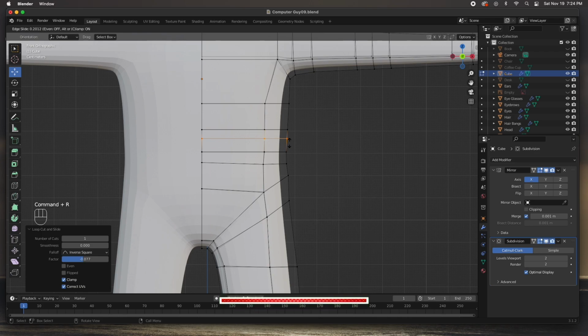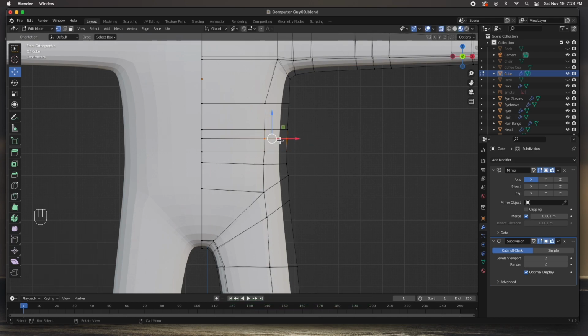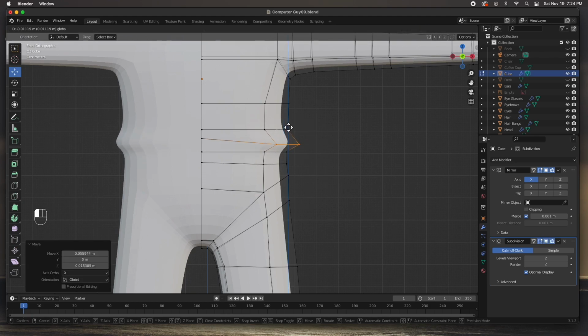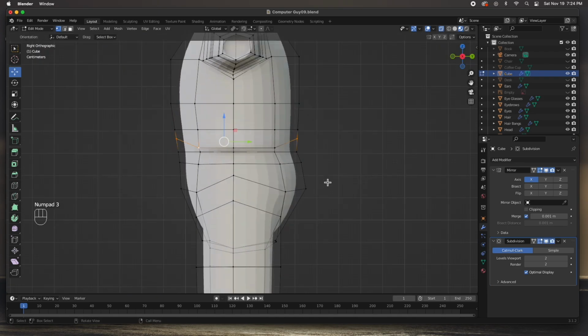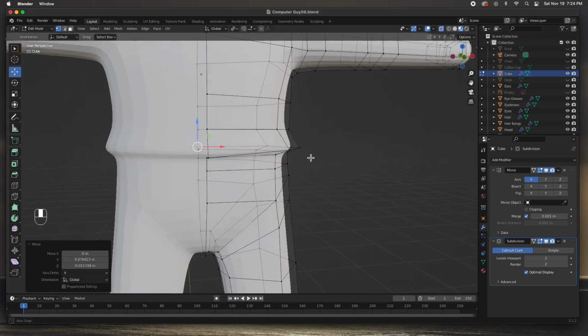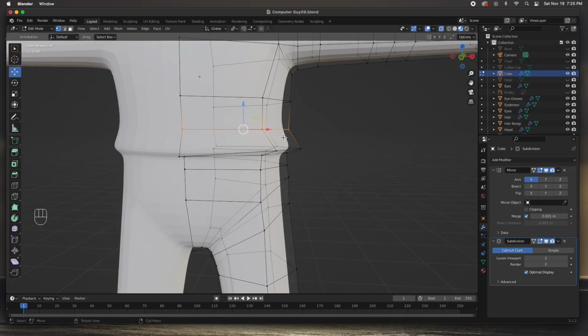And then this one, what I'd like to do is start pushing it out and down. And then this middle one, the front one, let's push it out and over. This one, let's push it out and over. And you can see that crease right there.